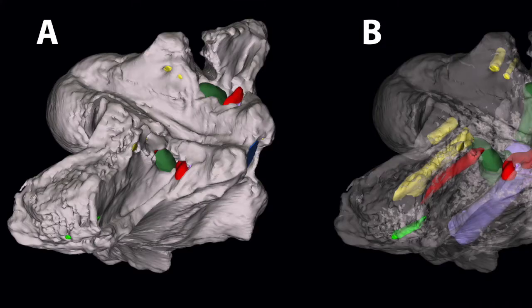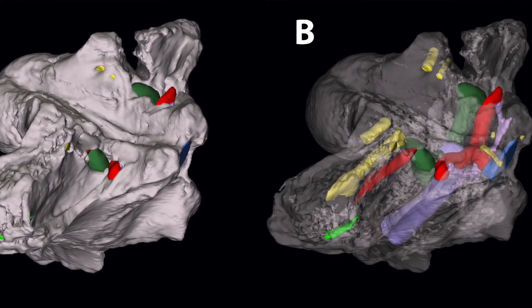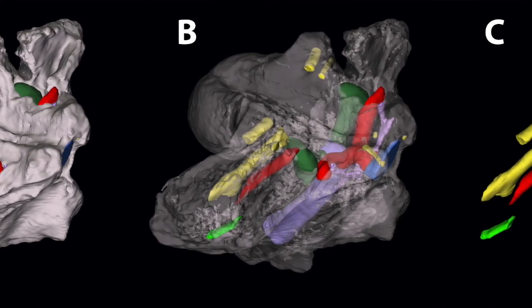The skull of Polutorex was studied in detail. Its external anatomy was described, but I also went a step further by having the skull pieces CT scanned. Here is one piece of the skull — basically the basicranium, the back of the skull. Thanks to the CT scan acquired from the fossil skull, I was able to digitally reconstruct some endocranial structures, such as part of the brain endocast, some cranial nerve canals, and some vascular canals.